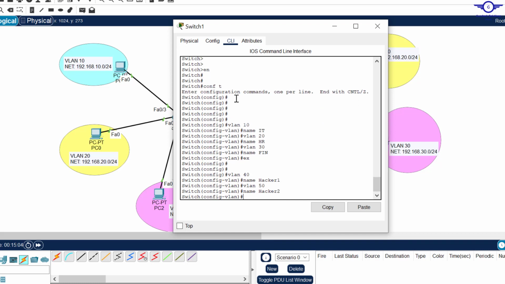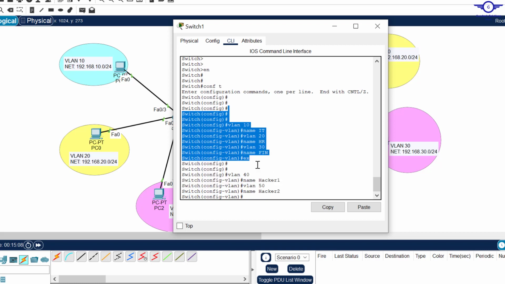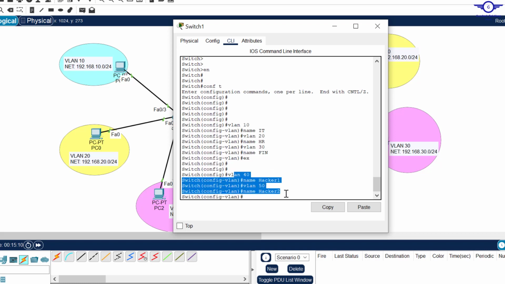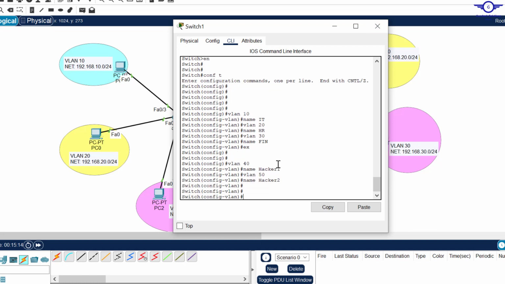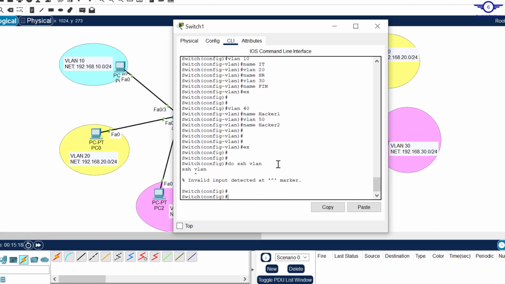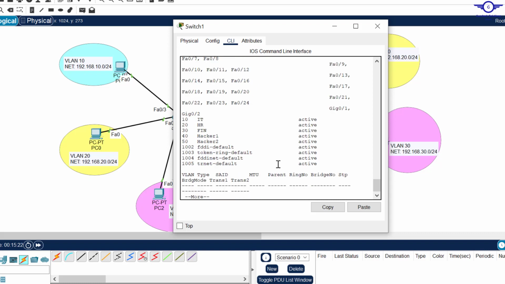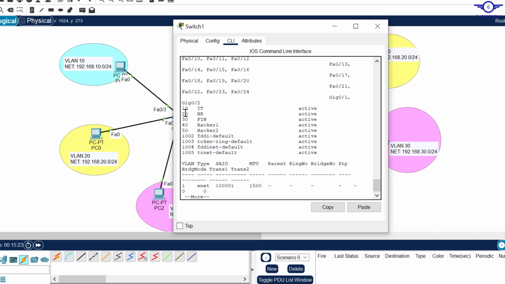Similarly, on the other switch, you can see I've created all the valid VLANs, the 3 of them, and the 2 VLANs, ACA1 and ACA2. If I do show VLAN, you can see there are 3 valid VLANs, and let's assume those are the valid VLANs and 2 ACA VLANs.